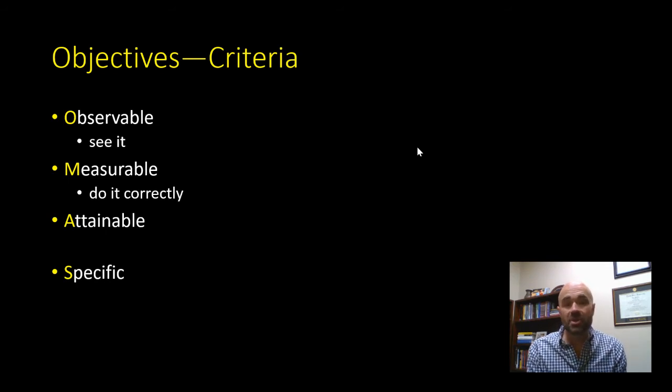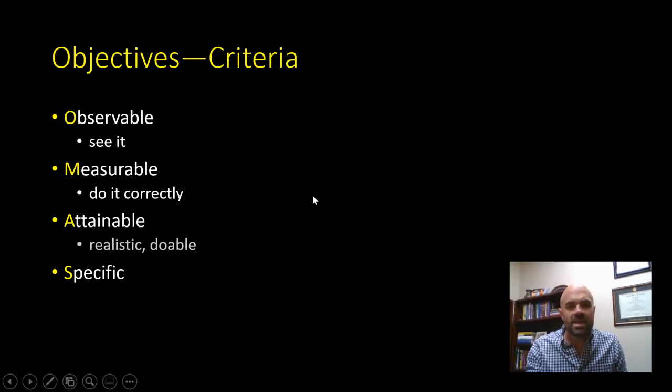Measurable, you've got to be able to make sure they're doing it correctly, right? So for instance, it's not enough to just say it would be valuable for them to be able to script out a feedback form, an example of feedback. You want to be able to give them a specific criterion by which you're going to assess that. So for instance, if you're doing a program on customer service and phone calls, to be able to deal with an angry customer, then you might say that by the end of the session, they're going to be able to conduct a phone call that's going to reduce the number of complaints by 60%, right? So you would give it a very specific and measurable kind of objective.